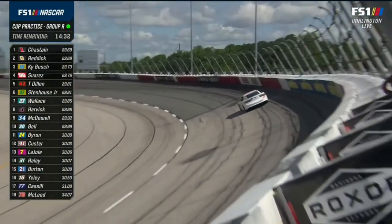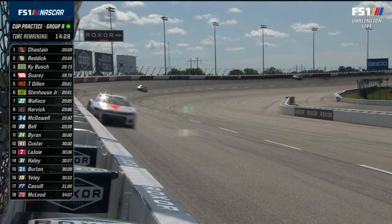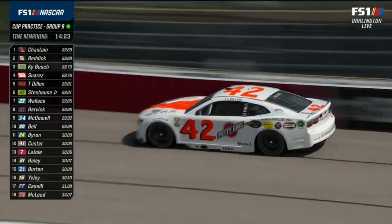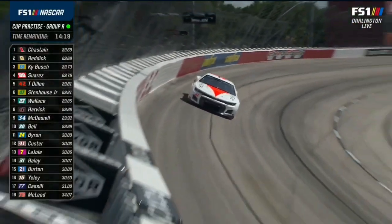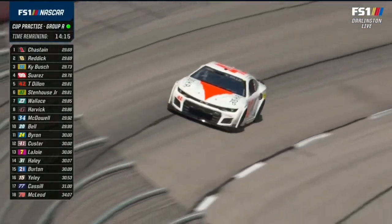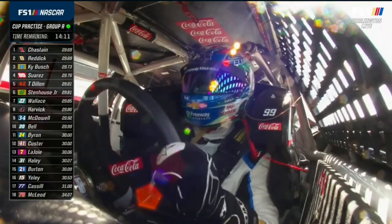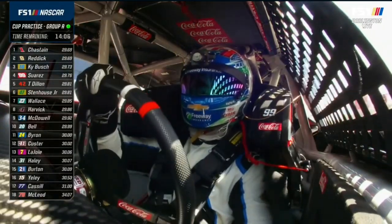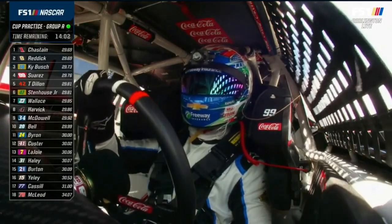This just in from Larry Mac. We were talking about this previewing the weekend - would these guys be able to shift? This is a sequential gearbox. We've seen it time and time again at different racetracks this year - three and four being a lot tighter than one and two. Hearing that the Trackhouse boys are shifting in three and four. I talked to Eric Almirola last night about it a little bit, and he said you probably can shift, but the worry is going to be blowing the tires off in turn four. There's no grip anyway.